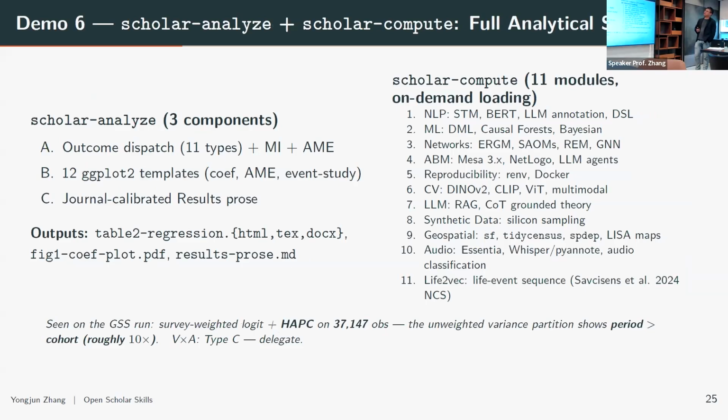Here, analyze, compute, different modules. So, actually run analysis, right? Write the R or Python code for you. So here, that's Scala compute. We also have an additional Scala simulate. A lot of folks are using large language models as respondents nowadays, right? So we also have a Scala simulate. That's a separate package, so you can use it and slot in other things.